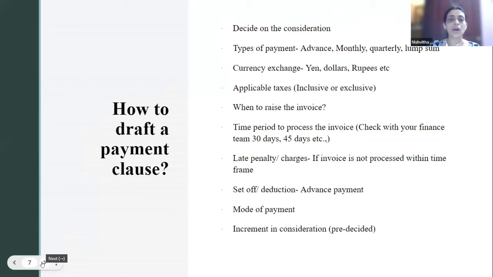So now let's see how to draft a payment clause, specifically when it comes to international contracts, but the same thumb rule prevails even for your Indian contracts. First and foremost, decide on the consideration. The amount has to be clearly decided between the parties. Maybe I am telling it is 250 rupees or $250. The other side is telling $350. This is still under negotiation, but in the contract, what is entered is what matters at the end of the day.